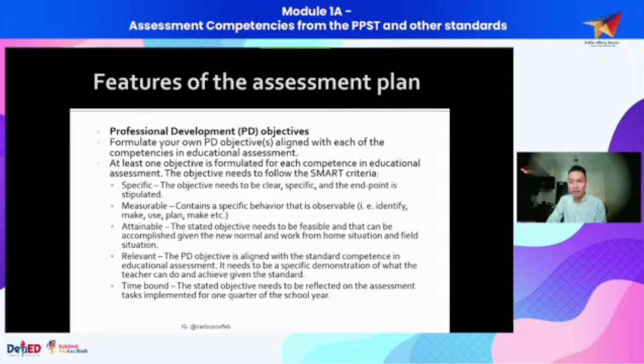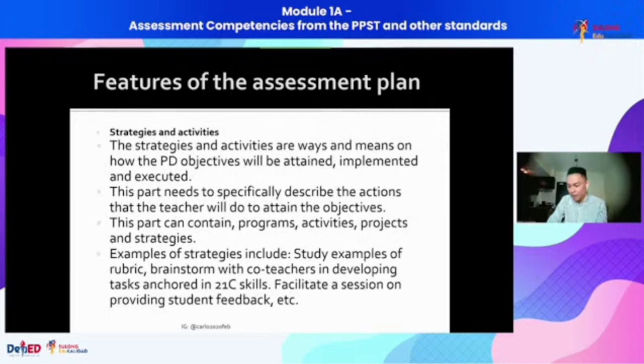Take note that this objective is something that you want to attain so that you will further enhance your assessment competency. Then, after putting in your objective, you now start to think about what strategies you need to do in order to attain that particular objective. Okay, so these strategies are meant to be implemented and executed. And take note that these strategies do not depart from your actual work. So whatever practice that you are doing, when you go through the teaching and learning process, when you teach for this school year, these are actually the strategies.